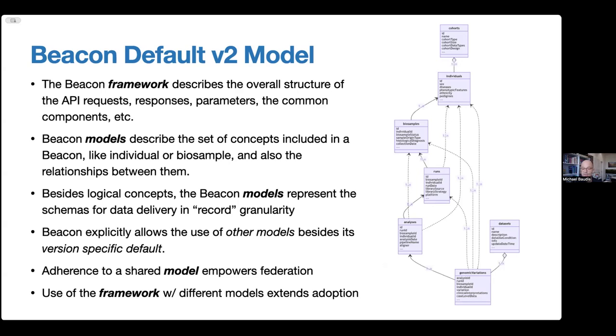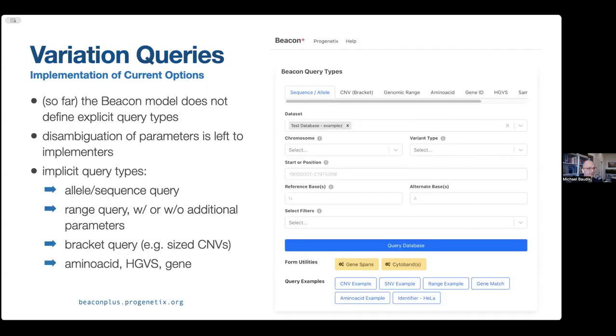So if you implement the framework, you have leeway to do more with different types of data. So adherence to a shared model empowers federation, but the use of the framework also facilitates general adoption of the ecosystem.